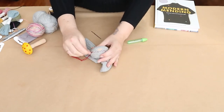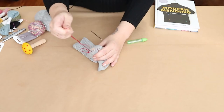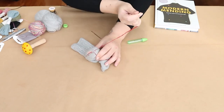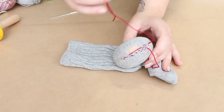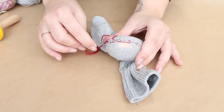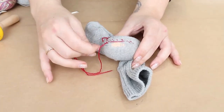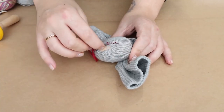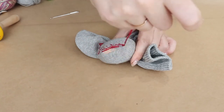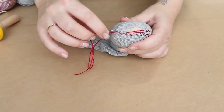Darning is a really important skill to learn. I really like walking around in a darned sweater because I feel like it shows people you know how to do stuff — like if you can darn a sweater you can probably do other stuff too, like milk a cow or build a fire. I don't really know how to do that stuff, but I'd like people to think I do. Okay, so this is my third row, just keeping going with the messy backstitch. And this time I'm going to do something a little bit different — when I get to here I'm just going to keep going straight across, so I've made a line. I'm continuing with that nice easy backstitch and doing that thing again where I just jump over it, a few stitches at the end, and just keep turning around and going for it.